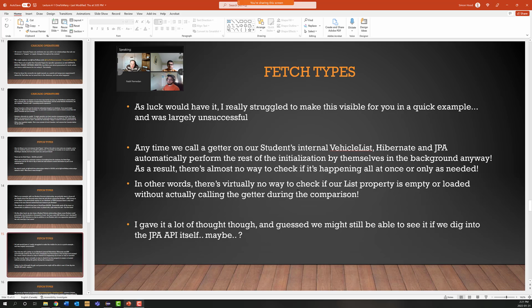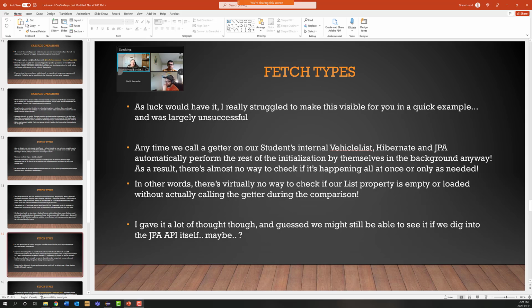Make this visible if you're interested. If you have time and you're curious, I want to see fetch type lazy manually specified on a one-to-many in action. I've never been able to make it visible.